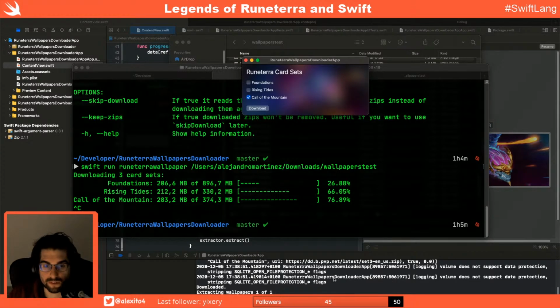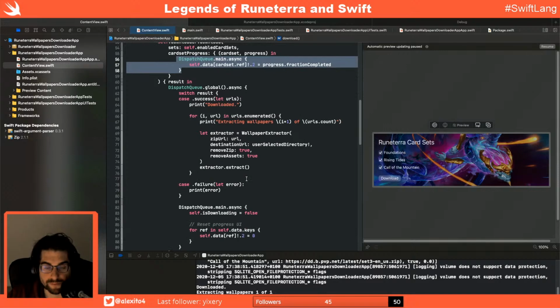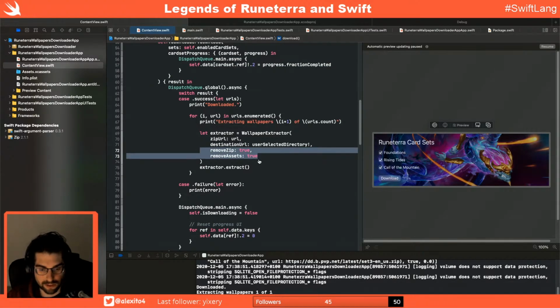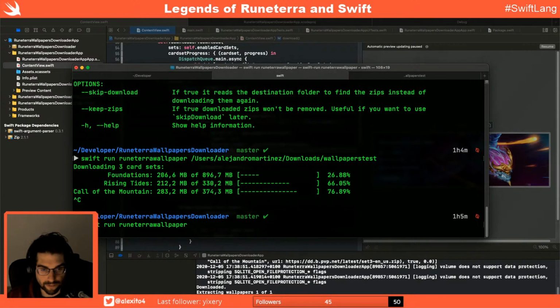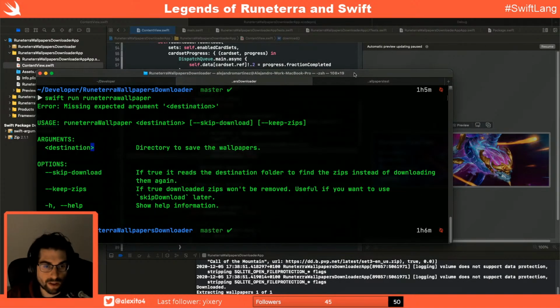Okay. So right now the UI tool works. That's positive. Then what I want is to expose these options, because on the command line you can see, if I run it like this on the usage, you can see that you pass the destination, which we have this when you click on download, it does the destination. So now I'm trying to mimic the behavior of both, but then you also can pass these two options, which are not on a release version yet. They are on GitHub, but not in a release yet.